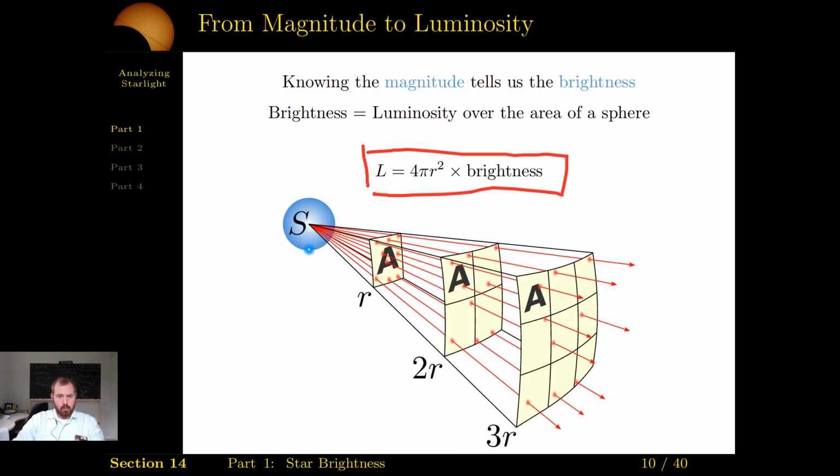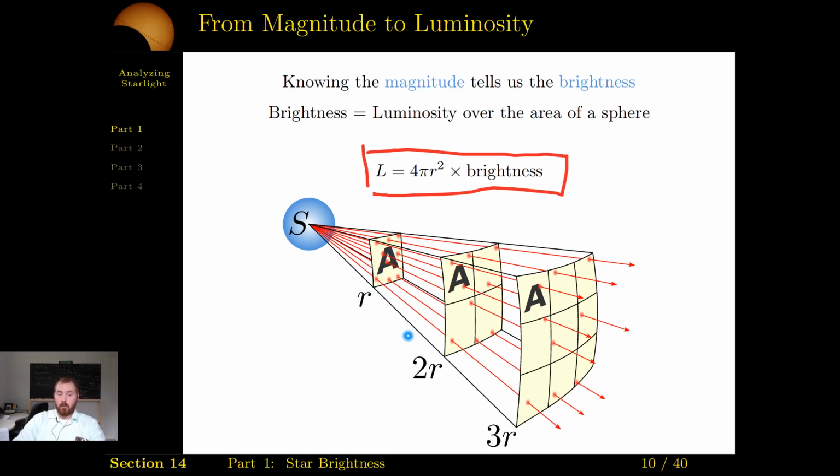All right. So, coming back here, I've got my star, my source, and it's radiating rays of light. So each red ray is a photon leaving this star. Now, if we're close to the star, give myself a given area. Remember the emphasis. It's the amount of photons per area. If I'm close to the star, then the area is getting bombarded with tons of photons. So the star is going to be very bright.